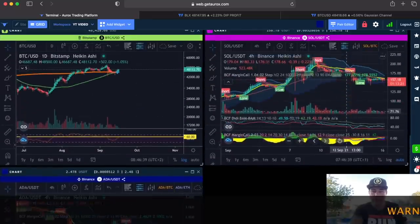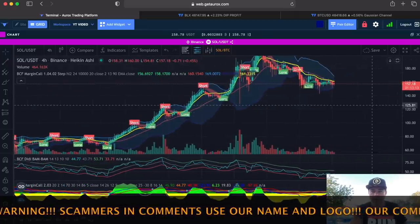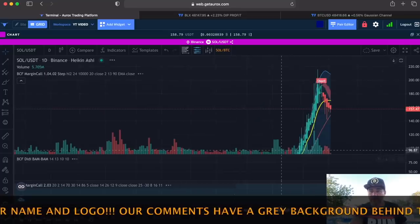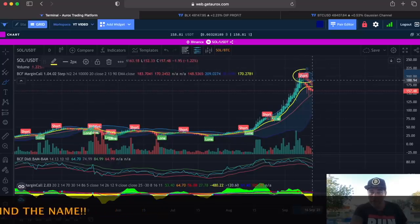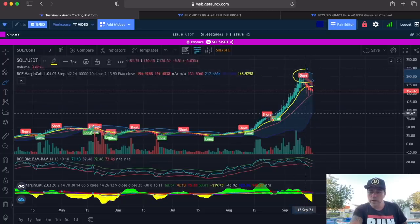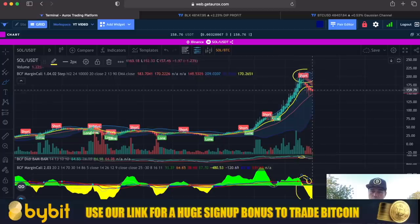Does it also work on other currencies? Yes — look at all these charts. For example, here is Solana. This is the four-hour chart with longs and shorts on it. And maybe even better, looking at the day chart of Solana — did it tell us to short? Yes, it told us to get out of the market there at 200. That would have been the perfect exit because the bam bam crossed that line, we changed into yellow, and we even had the red line on top — a triple confirmation of getting out of the market.